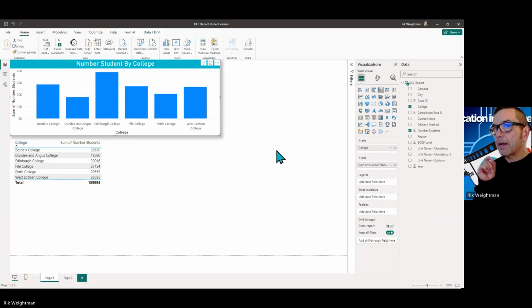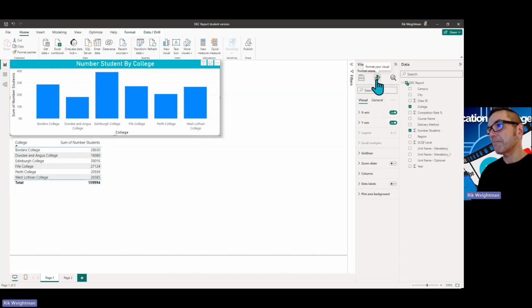And also, we need to make the optimum space for each visual. As I said to you, we may end up having multiple visuals on one dashboard. So we have to decide what information we want on there. I don't think, because I've got a title in this particular instance, number of students by college, I don't really need to let people know that this is a list of colleges. And the sum of number of students up the side there, I probably don't need either. So back over to format. And these that I want to get rid of are elements that are visual specific.